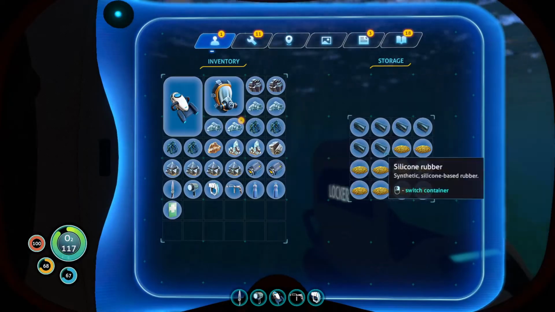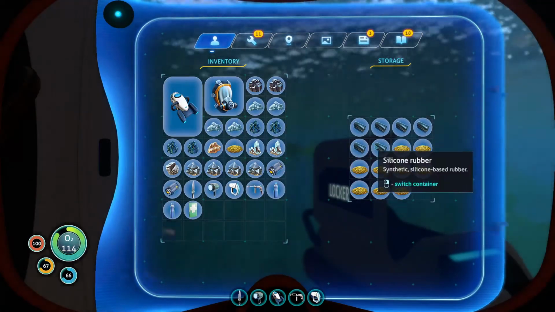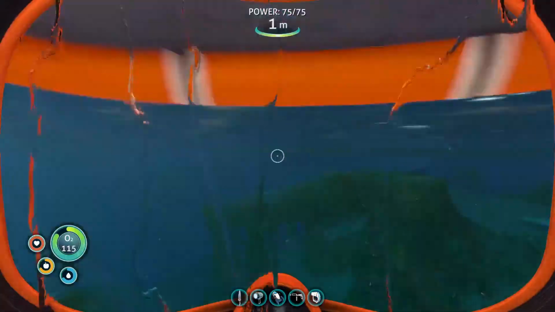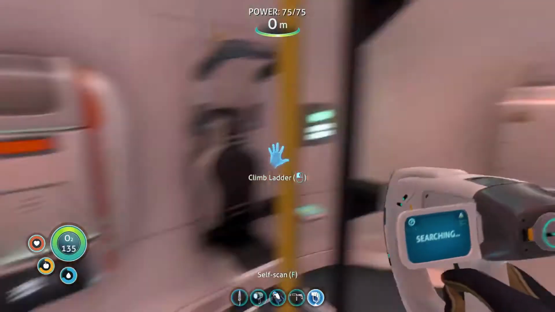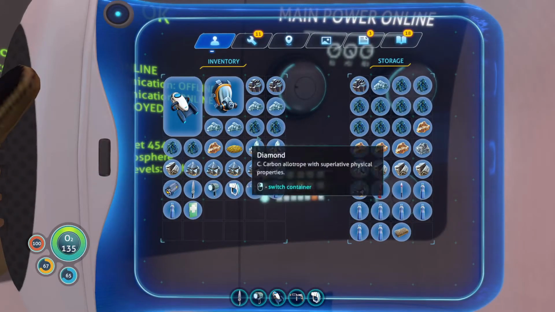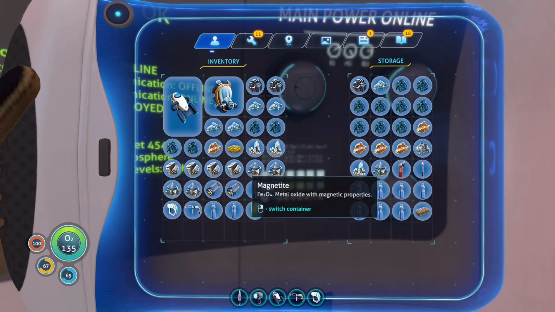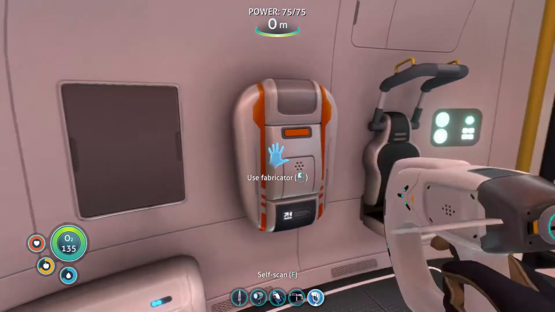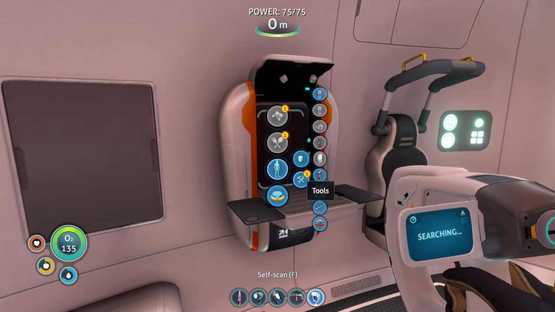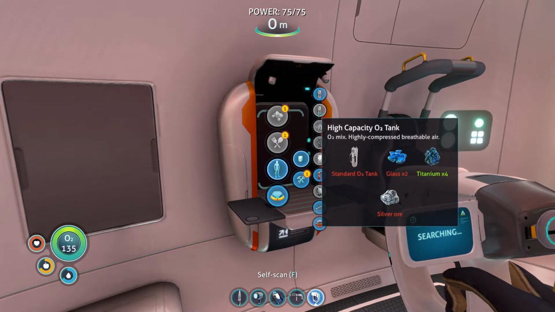Our lithium isn't in here. I need sulfur. Let's take one out. I don't know what I need. I know I need lithium. So let's grab the lithium. Where you at? Lithium. Yep. Lithium. But what else did I need? Two glass, one silver, and the tank. Right?